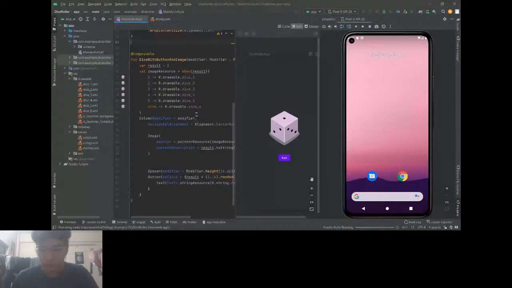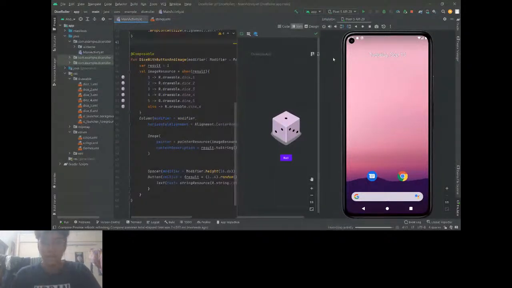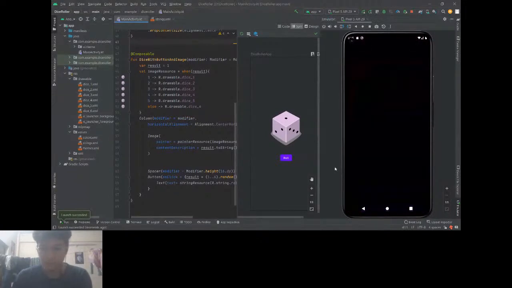Build is done and it is just installing right now. Let's wait for the installation part, and after that we will be able to run this application on my device. Okay, application launch success. As you can see, the application has been launched.